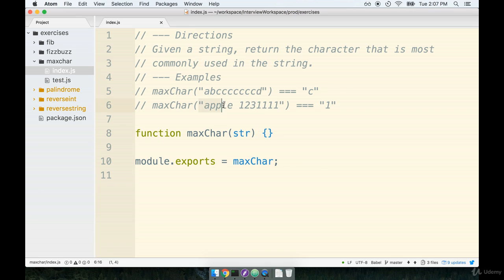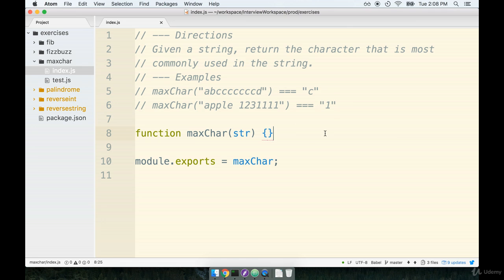Likewise, if we pass in apple and then 1231111, yeah, these are numbers, but they are inside of a string, so they're still considered to be characters as far as we are concerned. And so clearly the most used character inside of here is 1. So we should return the character or the string 1, not the number. So no concern about numbers here in particular. We're just saying unique characters inside of a string.